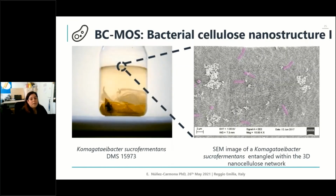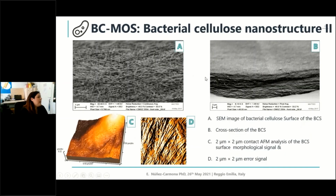We went further, also making SEM analysis and AFM, and we obtained this. Picture A represents just the upper part of the mat, in which we cannot see any bacteria or microbiological body, because it was the inactive surface. In picture B, we can see a cross section just to show you how packed the fibers are. And after all, we went to AFM, and in picture C we see a 2x2 micrometer photograph, in which you can see a cellular body while fibers are coming out of it and are shrouded as the bacteria moves in the medium. And picture D is just the error signal of the AFM that highlights the fiber shape of our cellulose substrate, which completely corresponds to the ones obtained before by SEM.